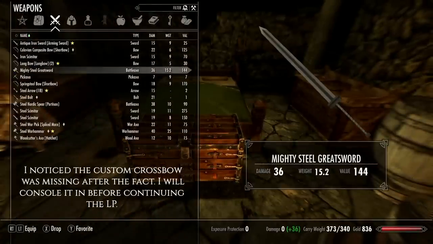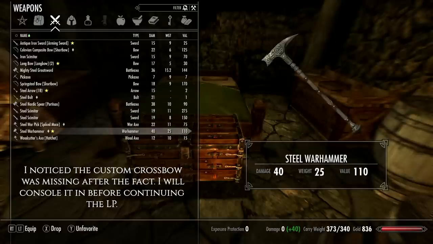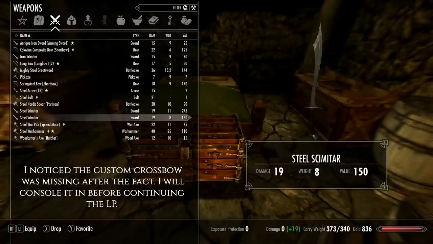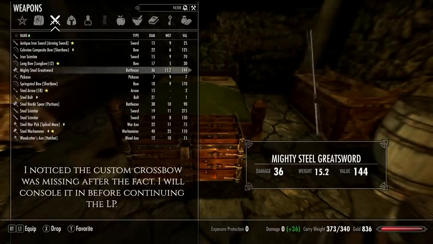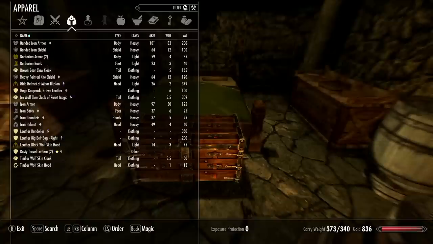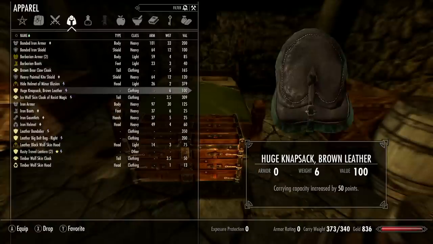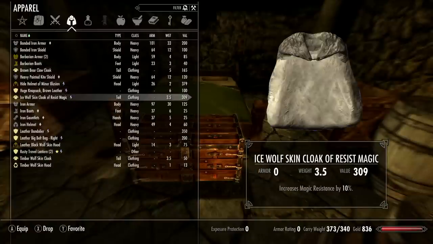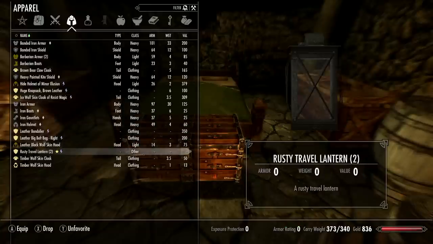Clothing, bow. Do I have any magic weapons? I don't think so. There's the Nordic spear. I was using the heavy warhammer. It's still here. Spiky mace. Mighty steel greatsword, which I've considered using. So there's that. Okay. There's the hide helmet of minor illusion. Wolfskin magic. Oh my gosh, it looks like everything is working. Looks like we got everything.